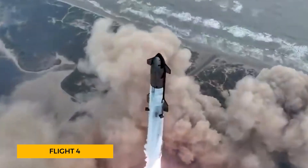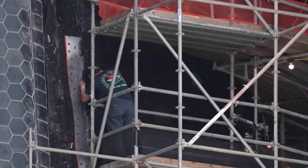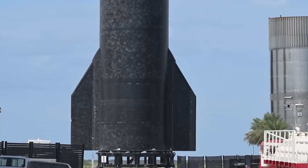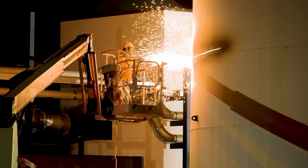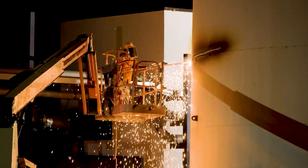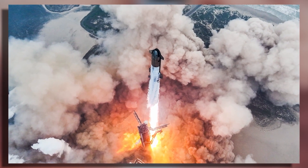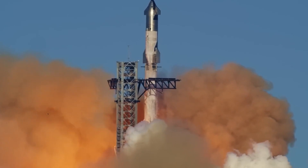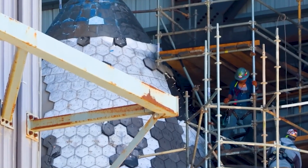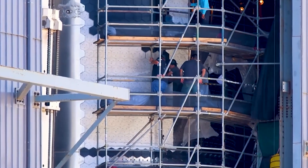But from these challenges, SpaceX has forged a path of rapid improvement. After Flight 4, Musk announced that the updated heat shields were twice as strong and incorporated an ablative layer to enhance durability. This iterative approach to design has paid off in spectacular fashion. Recent flights have shown a significant decrease in the frequency of heat shield tile detachment — a clear indicator that SpaceX's engineers are solving critical problems in real-time. Recovery images from recent missions reveal that the new heat shield tiles are performing exceptionally well, a testament to SpaceX's test-fail-fix philosophy.